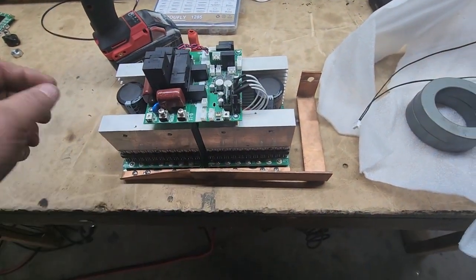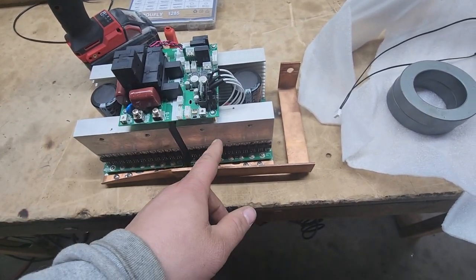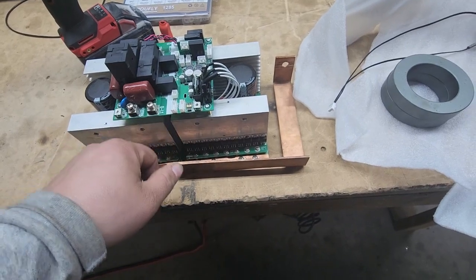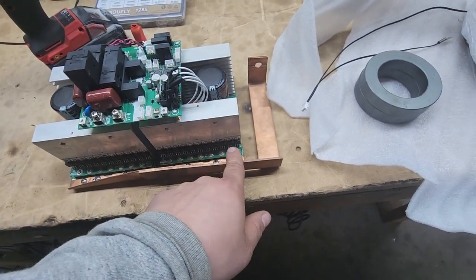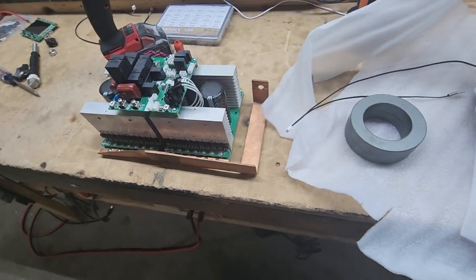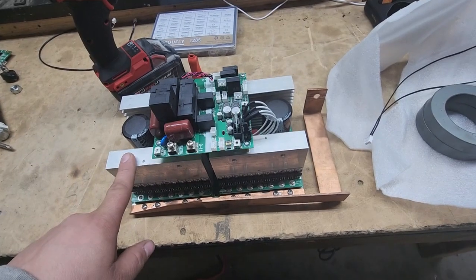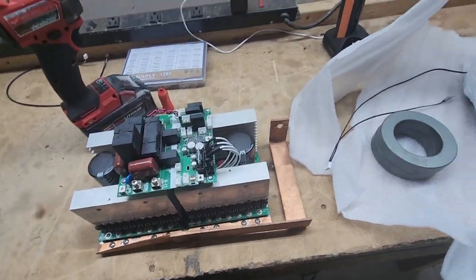Same with this. At room temperature, we don't even need fans on it. I mean, we just don't. It's pretty cool with these here, and with all the FETs dividing up all the work, this thing really does not get that warm. In fact, it's actually sometimes cooler than ambient temperature when the fans are running on it. So as weird as that is.